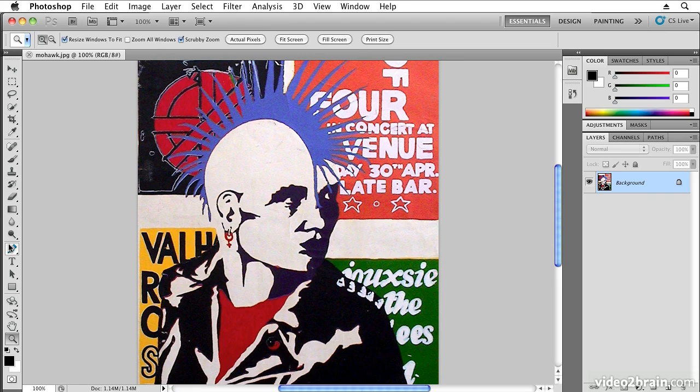Now, Adobe Photoshop uses bitmap images, and here you can see a bitmap image. A bitmap image is also referred to as a raster image, and it's described using a grid of square pixels. The amount of detail in a bitmap image is determined by its physical dimensions measured in pixels. This image here is a screen print that I scanned in, that I did when I was at school, and it's at 100% magnification in Photoshop.